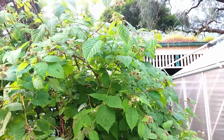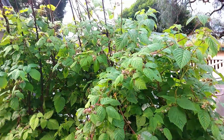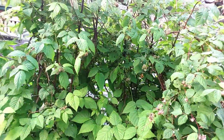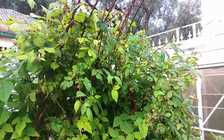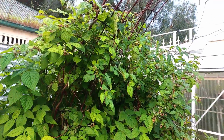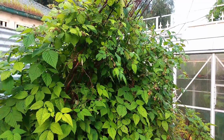So if you're interested, I'll link our berry video where we go into these and 5 of our other berries in a lot of detail, and you'll see how amazing this arch looks once all the fruit are ripe, which I think is not that far off, perhaps, oh gosh, 3 weeks away, which is very exciting.